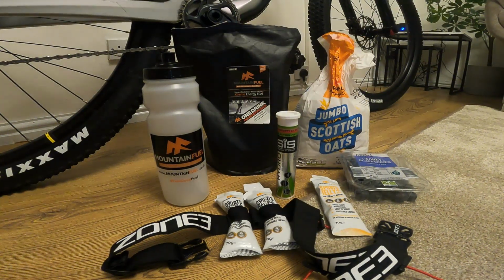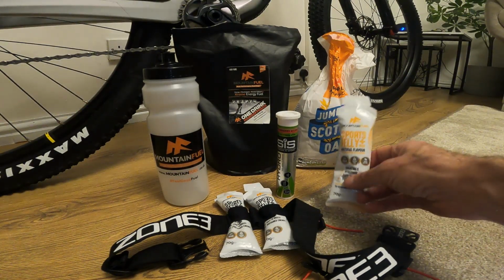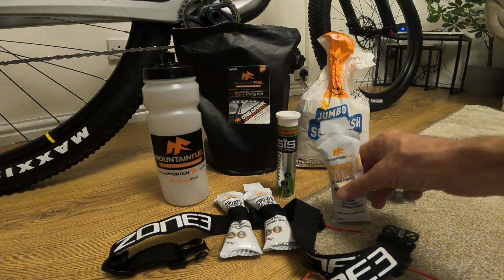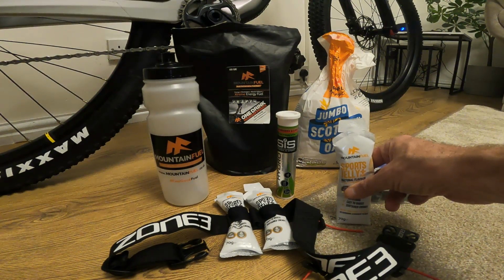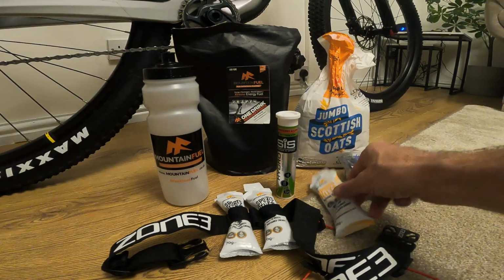So roughly around 15 minutes before the swim, I am going to be having a Mountain Fuel Sports Jelly Plus. So these are 30 grams of carbohydrates. What that will do is start kicking in through the digestive system just as I'm coming out of a 1500 meter swim. The trick is to try and keep ahead of the curve. What we don't want to be doing is getting hungry at any point. So it's keeping ahead of the curve.